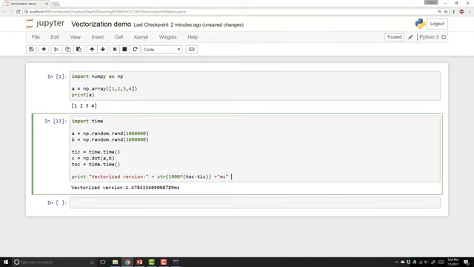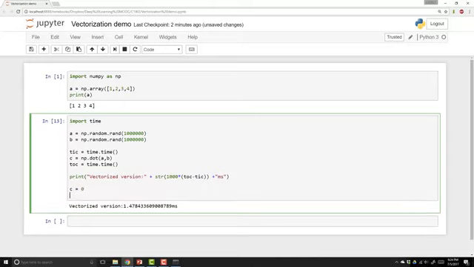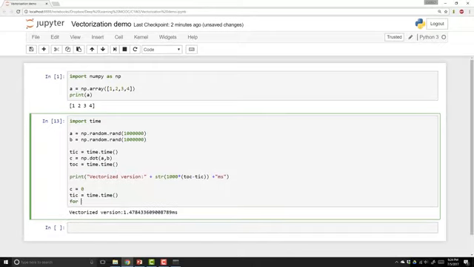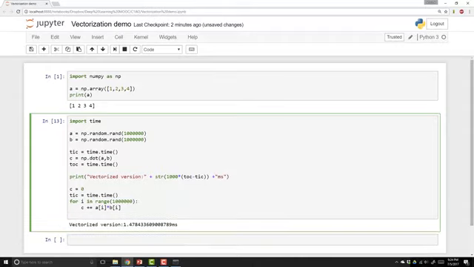All right, let's keep adding to this block of code. So let's now implement a non-vectorized version. Let's say c equals 0, then tic equals time.time. And now let's implement a for loop, for i in range of 1 million, right? Hope I got the number of zeros right. c plus equals a[i] times b[i], and then toc equals time.time.